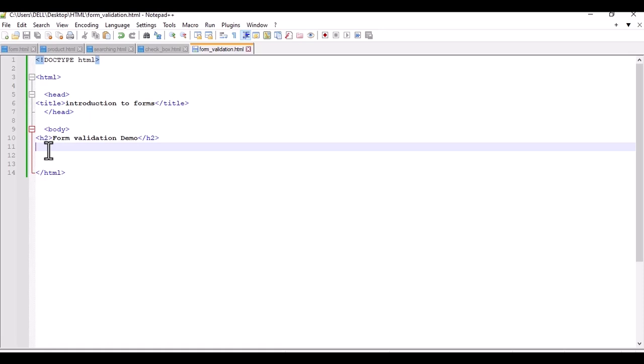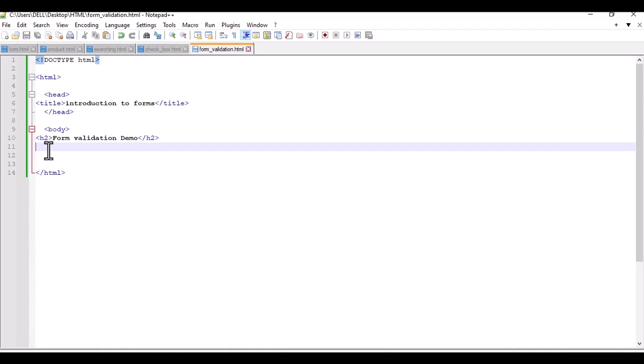Validation is necessary because sometimes you cannot leave some text field empty, or you have also practiced that there is some limitation on the password size, like we cannot enter a password of more than 8 characters, or you cannot enter a password in pure numbers or characters, sometimes a mix.